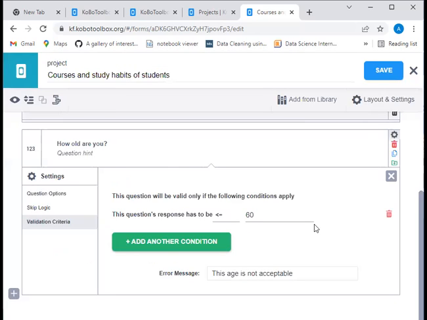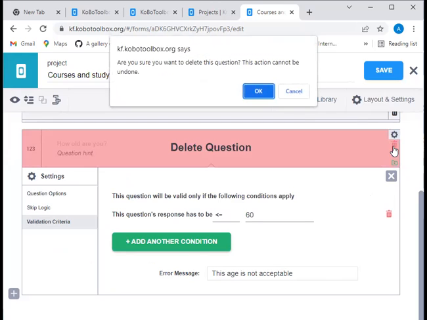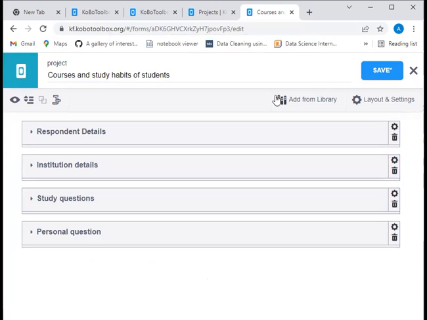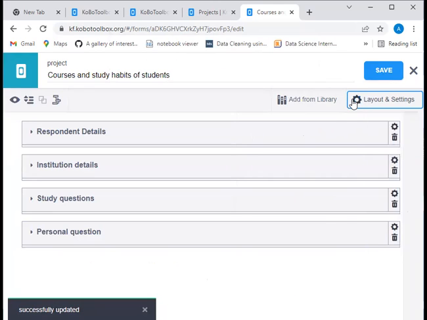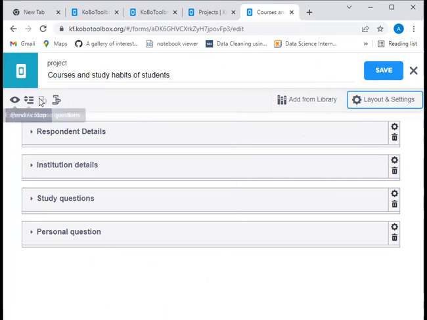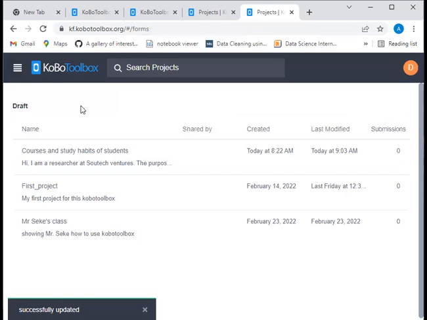So let's go back and delete this question. Now after saving, you also check the layout, etc. After saving, we're going to go back to this.